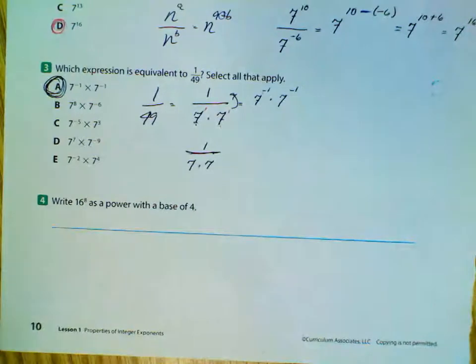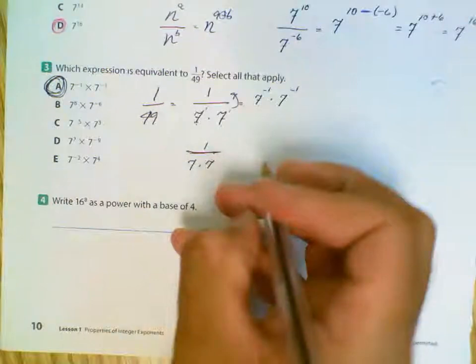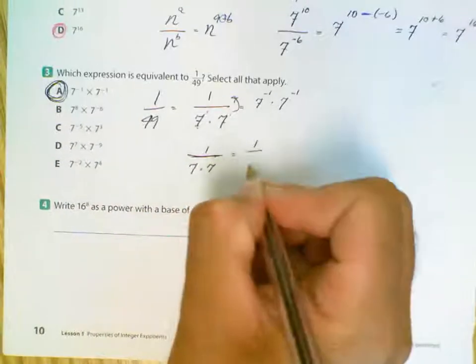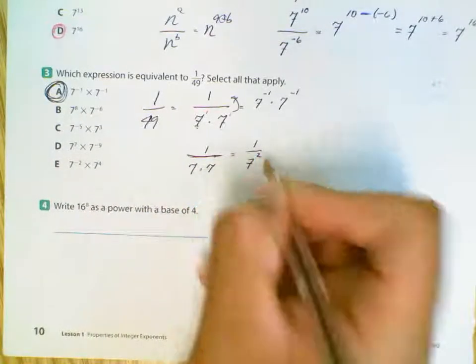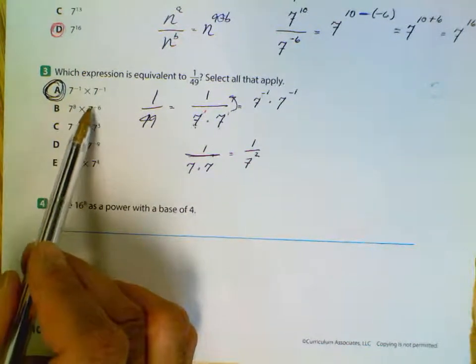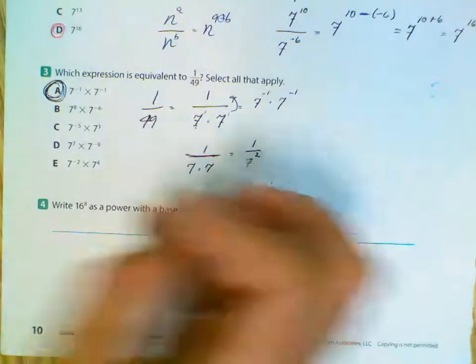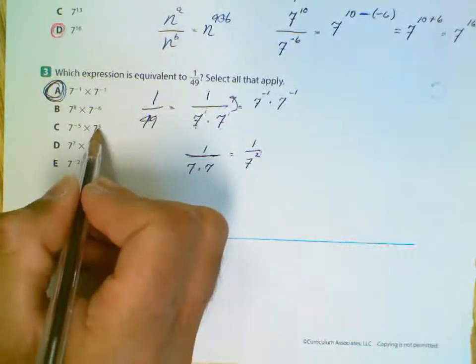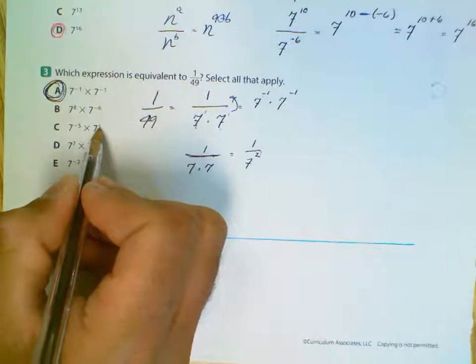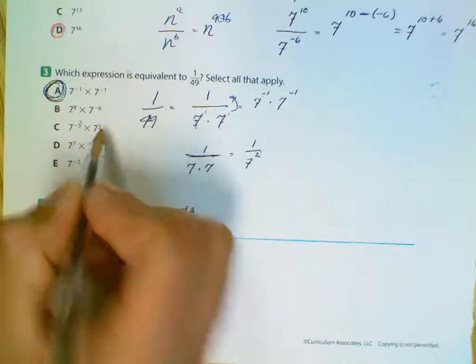So what will be the next one? Okay, so I have 7 and 7 is equals to 1 over 7 to the second power. Let's look at the solutions. I have 8 and negative 6. There is no way that one is going to be. It has to be the difference of 2. So what is negative 5 plus 3? Is negative 2. Negative 5 plus 3 is negative 2. So what happened?